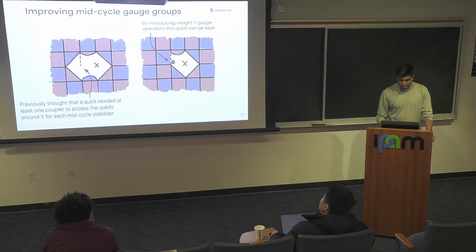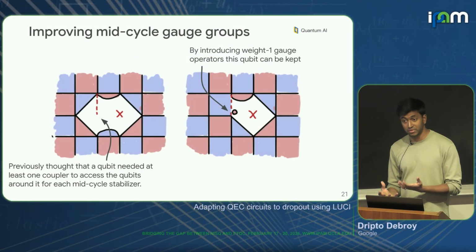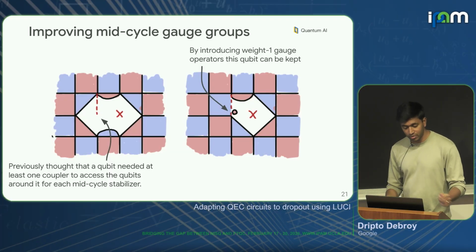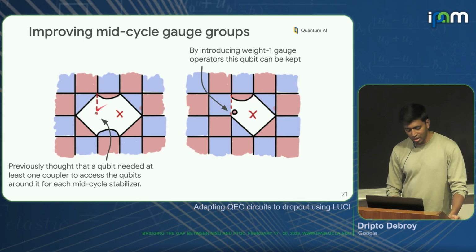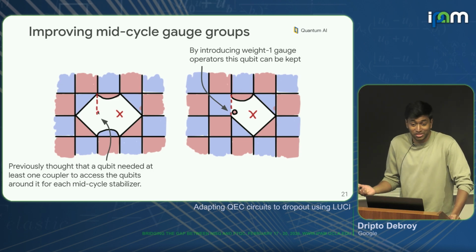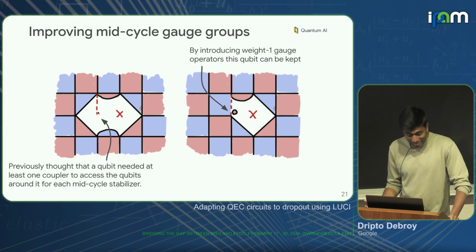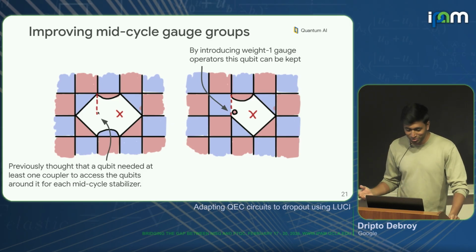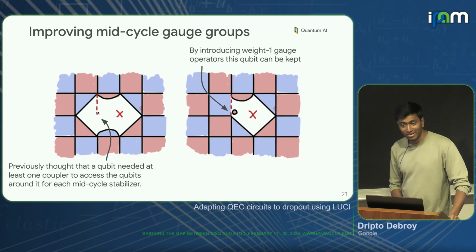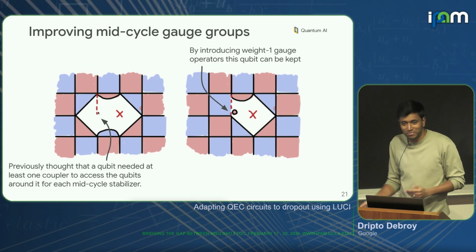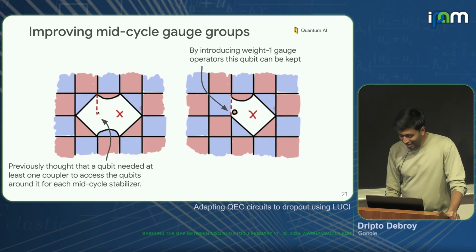The first one is an improvement to the way that we construct these mid-cycle gauge groups. Previously, we thought that if you had a broken qubit and a broken coupler here, I would need to remove this qubit as well. And it turns out that's just not true. This is the helpful thing about having talented coworkers. When Oscar Higgett joined our team, I gave him this paper to review because I was about to go out and needed someone to review it. As a new hire, he did not have any meetings on his calendar yet. And he came back and was just like, you don't need to do this, right? That was a significant improvement, but the paper's already written, so these things happen.